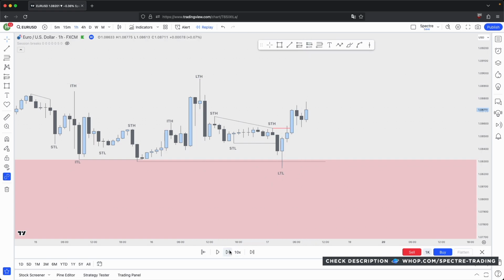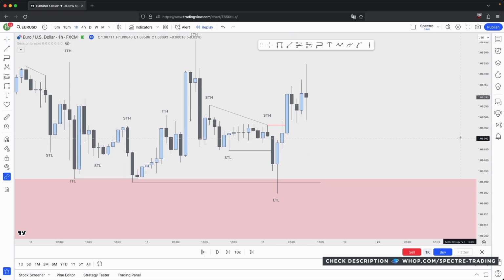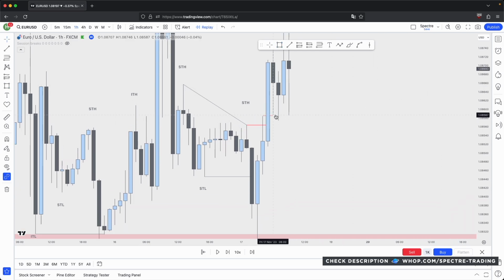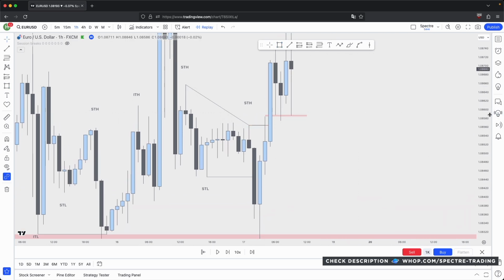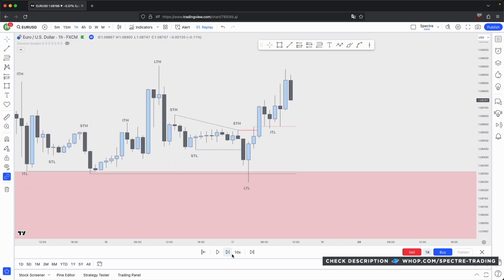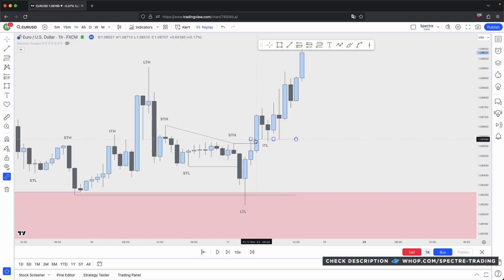Now, ideally, we should see this long-term high get violated because it's in line with our higher time frame bullish direction. So here, look at what gets created. There's an extremely small imbalance here. The price came back to rebalance. What does that make this low? Your intermediate term low. Keep playing price up. You can see that intermediate term low stayed protected. And when price came back to this already rebalanced imbalance, this low right here was simply your short-term low.